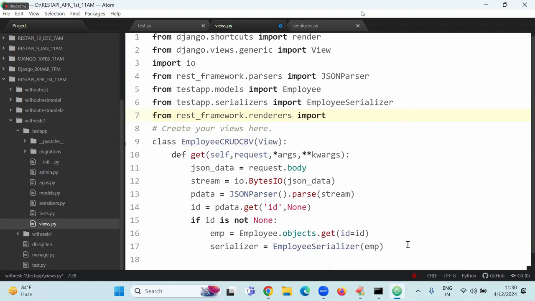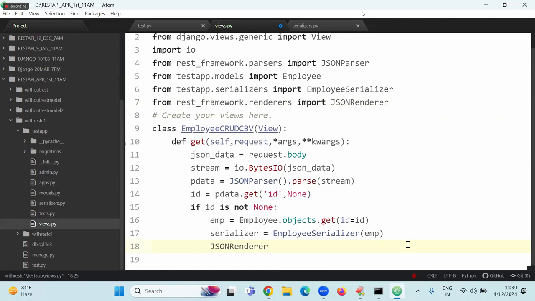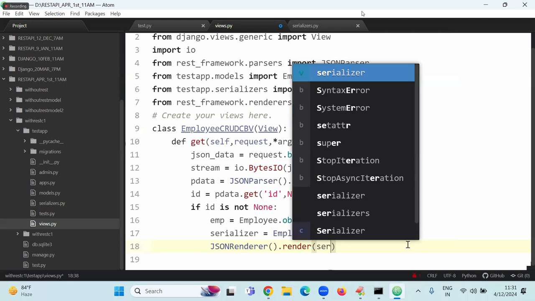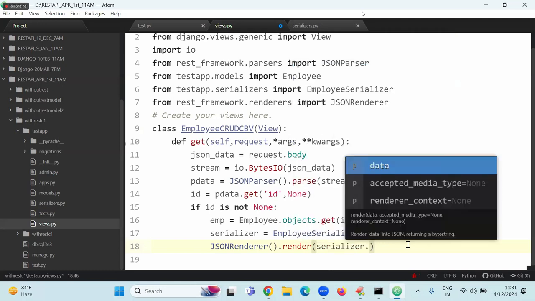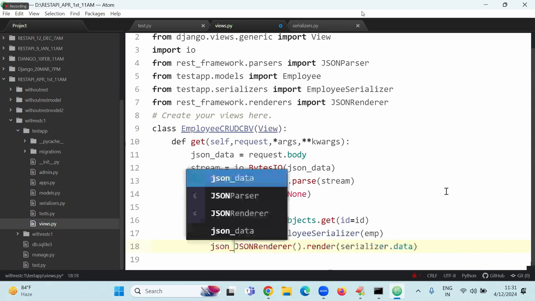In this class, JSONRenderer, what is the method? The render method. Inside you can pass serializer dot, what is the variable? data. So this data will be converted to JSON data.